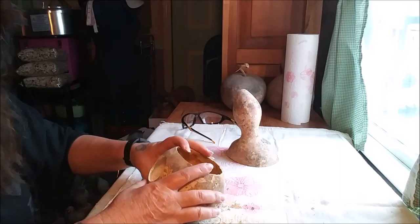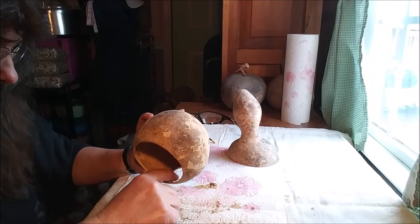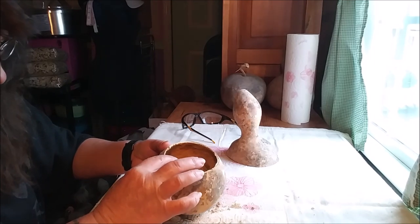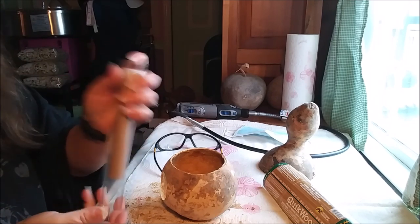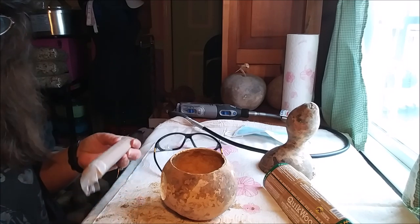I might have to put a little bit of wood putty on that edge. Alright, so I'll be back in just a second. Okay, so I got a little bit of this wood putty here, if I can get it out of the tube.